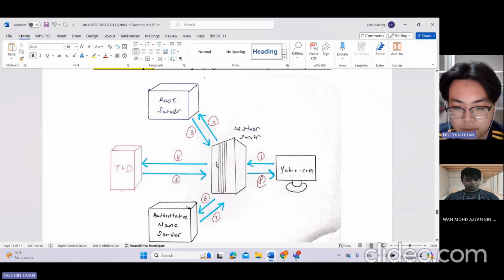When the resolver receives the query, it will check its cache memory to find the IP address. If it cannot find it, it will send a query to the next level, which is the root server. The root server is not going to know the IP address, but it does know where to send the resolver to help it find the IP address. So the root server will direct the resolver to the top level domain server, TLD. The TLD server is not going to know the IP address, so it will direct the resolver to the next and final level, which is the authoritative name server. Finally, the authoritative name server will respond with the IP address.